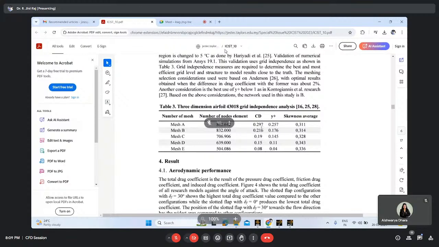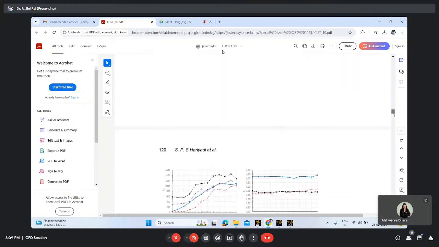Still we can go further also, but what they will do, they will go with this one, because here there is too much change. Like this they will take some values, and the skewness average also is getting maintained here. Here there are too many differences, and the results also I'll show.